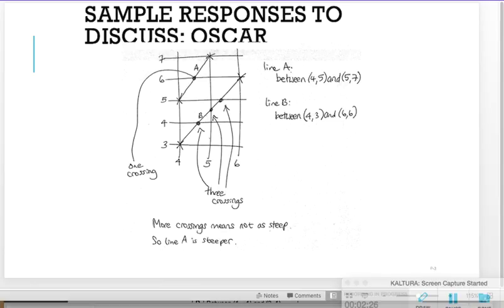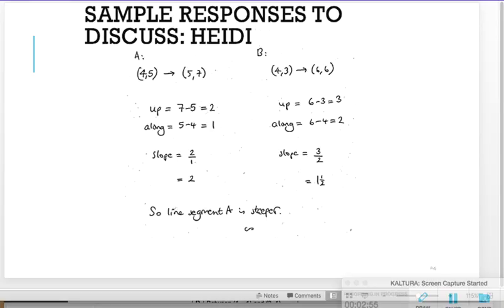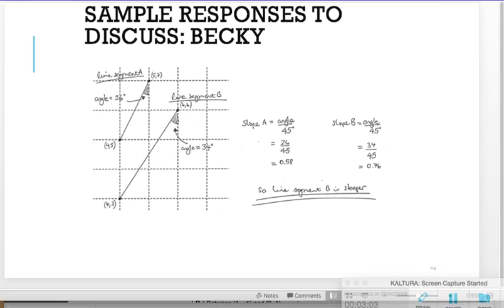This is not student work from the class, but rather other work samples that the teacher just gave them, and they had to assess and look at how these students found the slope of a line. They had to come up with things that they agreed with, things that they liked that they did, and things that they disagreed with and thought were incorrect when they were finding the slope. This is the second student's work sample, so you can see how the 2 students have now used different methods. The students have to discuss which method they think is the most accurate. This is the third student work sample that they had a debate over, and this one's the 4th one right here.